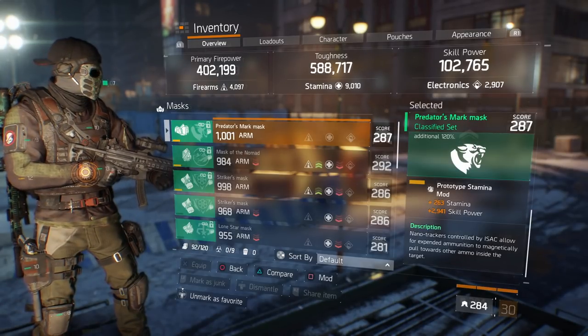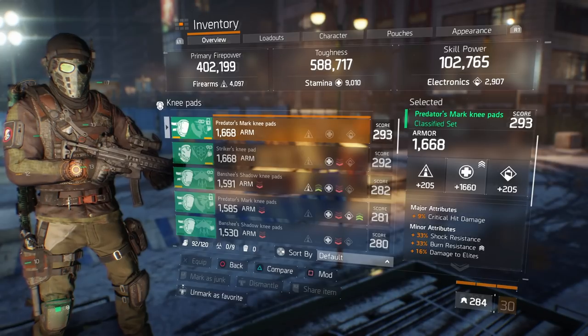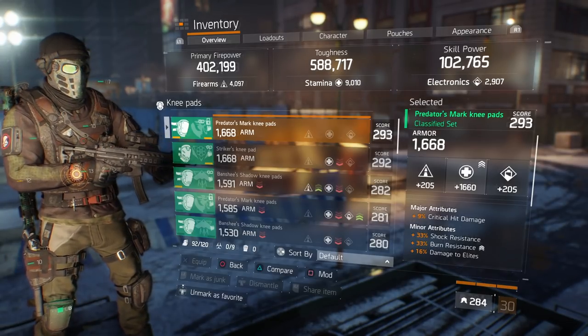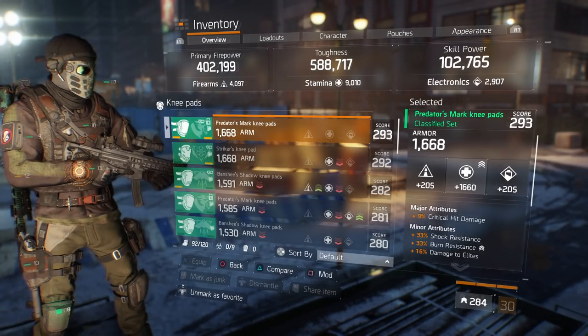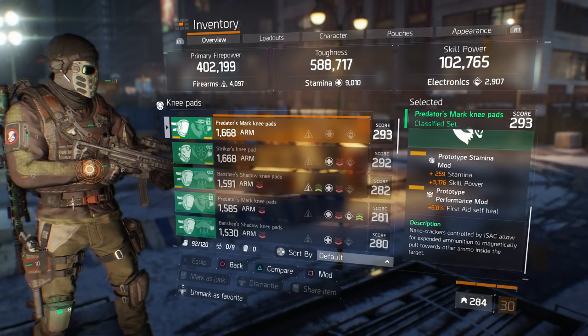The mods I'm running are stamina mods with skill power. For the knee pads, they're rolled stamina, they have major attribute of critical hit damage, minor of shock resistance, burn resistance, and damage to elites. This is the piece you can also roll 8% exotic damage resilience. I just believe that the 9% critical hit damage is better than the 8% exotic damage resilience you can get. For the mods, I'm running stamina mods with skill power and performance mods with first aid self-heal.